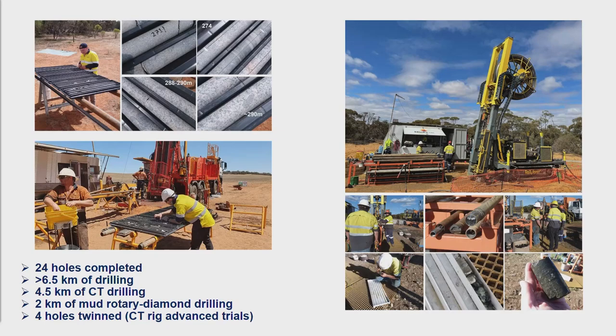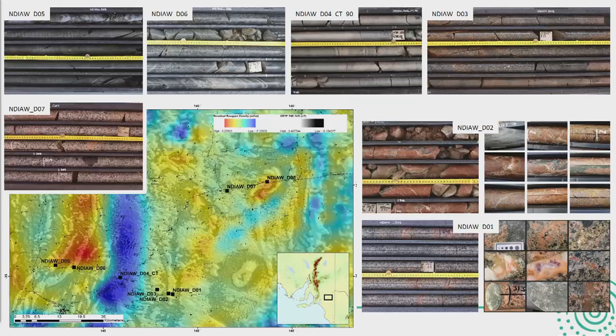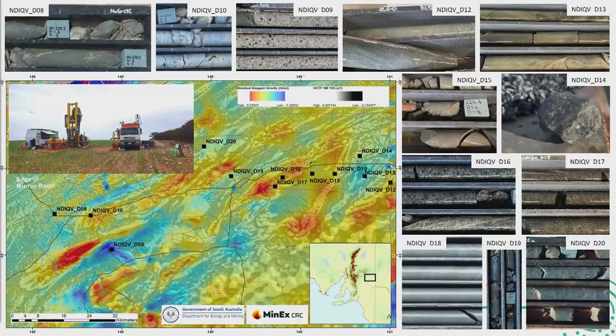We used the first phase of our project in the Alawuna area that Claire mentioned as the advanced field trials of the CT rig. I'll skim quickly through what the rocks look like from Alawuna, as Claire's done a great job taking those lithologies from drilling to the next level as we've got geochemical and isotopic results back from the lab. We're still waiting on SHRIMP geochronology and a few other bits, but as Claire said, Liz is over there feeding us tantalising teasers of dates.